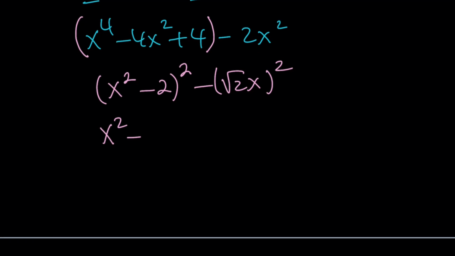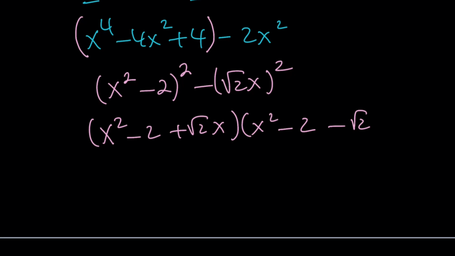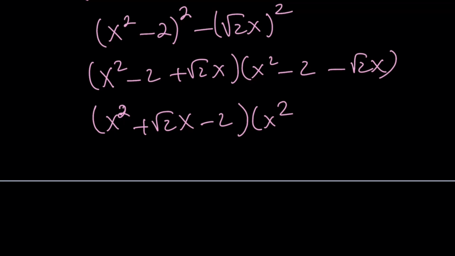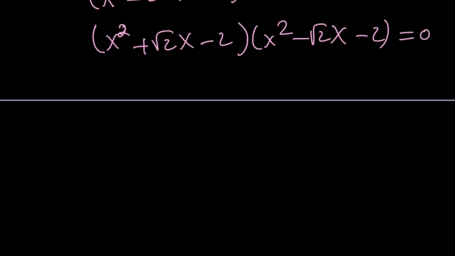And then we can go ahead and factor this using difference of two squares. And then write this in standard form. And then you'll get two quadratics. And now we're going to solve these quadratic equations, set the product equal to 0, and solve each one separately. So each equation has two solutions. Let's go ahead and find each one.